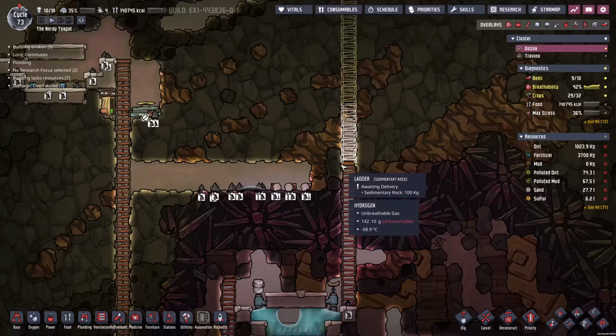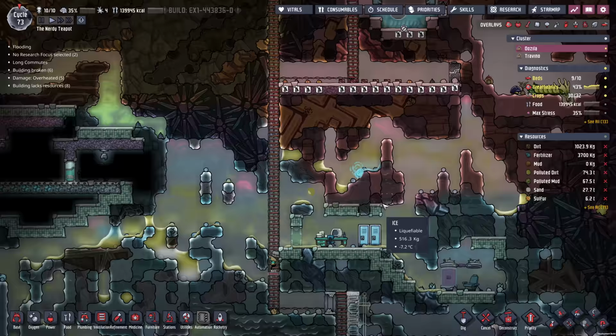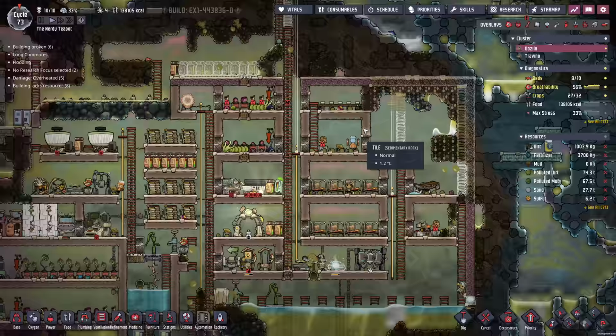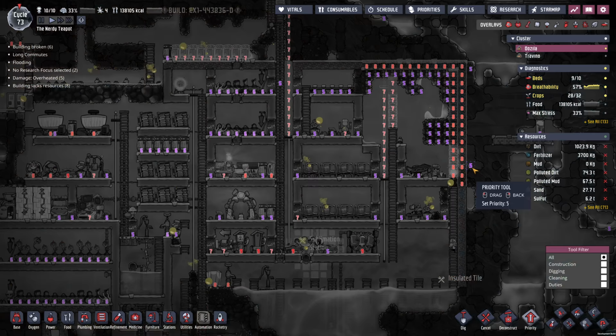And then we can go up here, which is what we want to do. So we've got that set. I've also down here started a couple of little jobs I've wanted to do for a while. I've got this ladder now. We'll be going straight up. This pole will be going straight down. Added that into there. And I'm starting to put these insulated tiles around the outside here. I might run some water pipes and things around to sort of keep the heat going. But those are some jobs I've got to do.